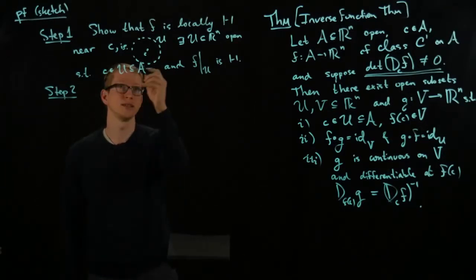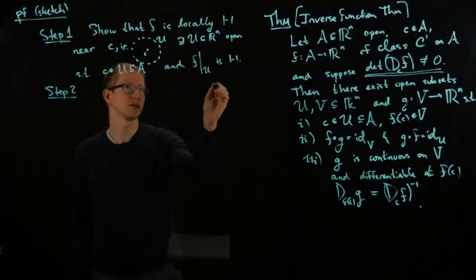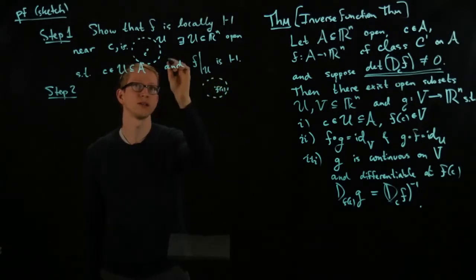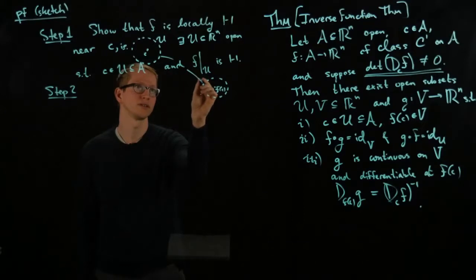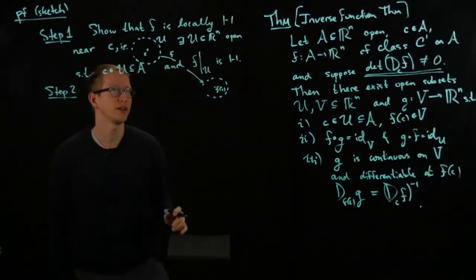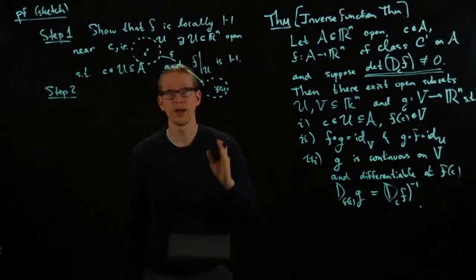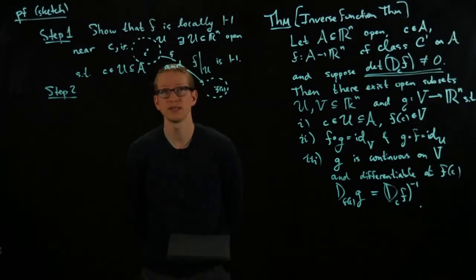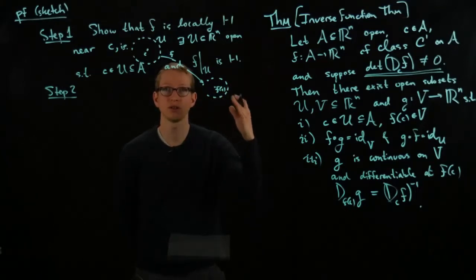If I had a point C and it mapped to, let's see if I can sketch this somewhere here, and it mapped to some F of C, right? I had this function F. Sorry, I'm drawing in the middle of my steps, but imagine I had this function F and I mapped it to some neighborhood around F of C. If that neighborhood was not open, it wouldn't even make sense to ask if the inverse function is differentiable because we don't know what the value of the function is at all points.